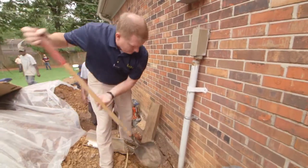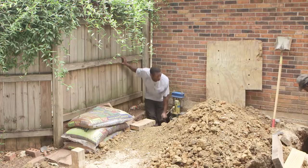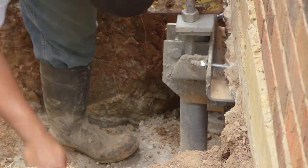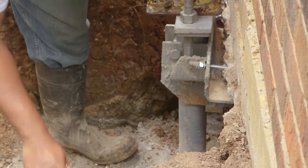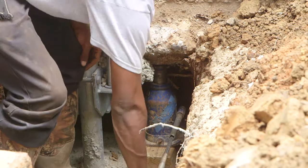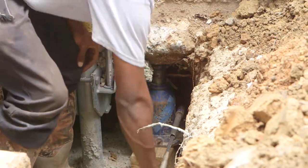What we did on this house is we determined where the lift points needed to be added to come in and lift the back of the garage and the house itself. The system that we use are called helical piers. If you look at them, they're actually big galvanized wood screws. The way the system works is you'll come in with a piece of hydraulic equipment and you actually screw the piles into the ground. As you're putting the pile in the ground, you can actually watch the torque. So what we do is we literally screw that pile into the ground just like a wood screw goes into a piece of wood.